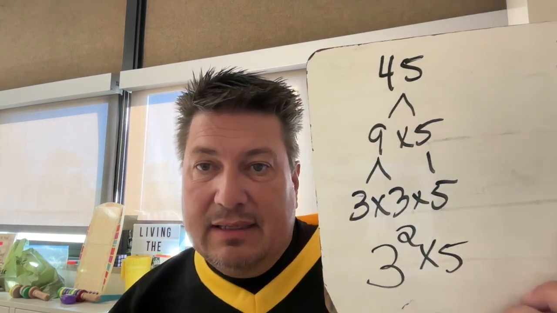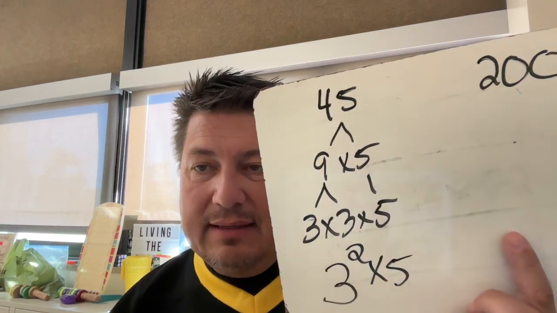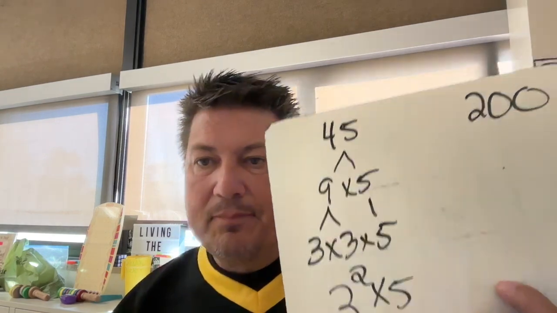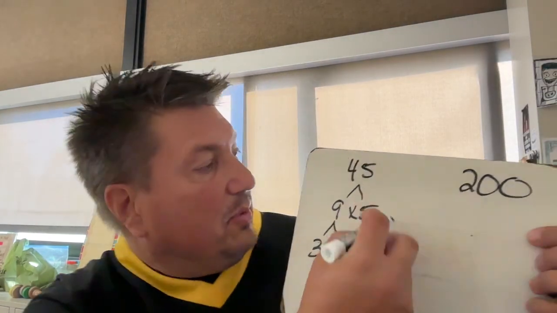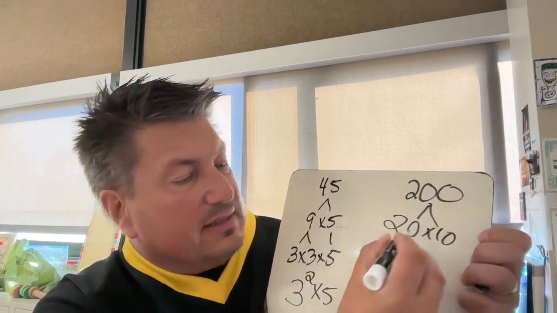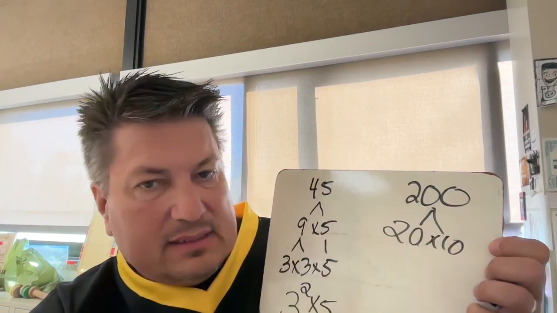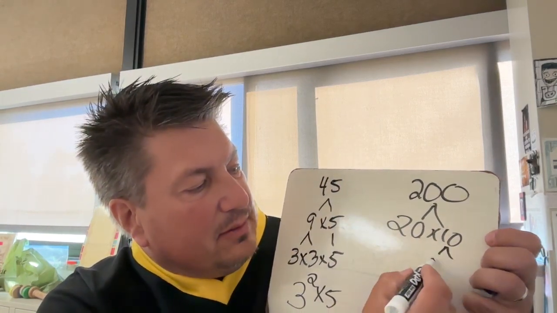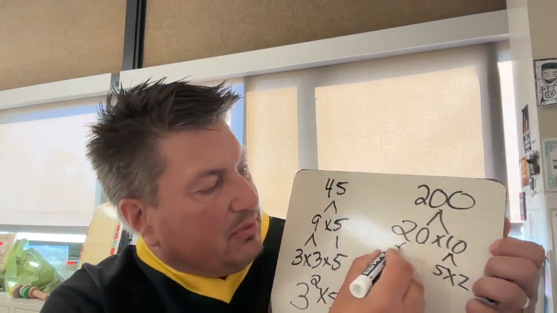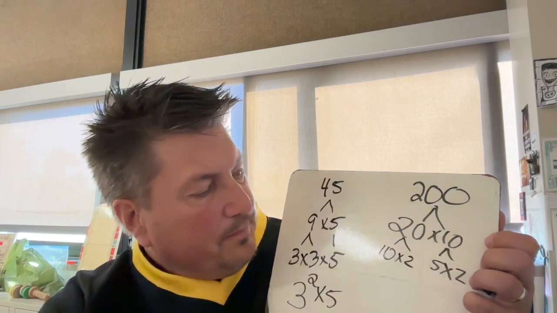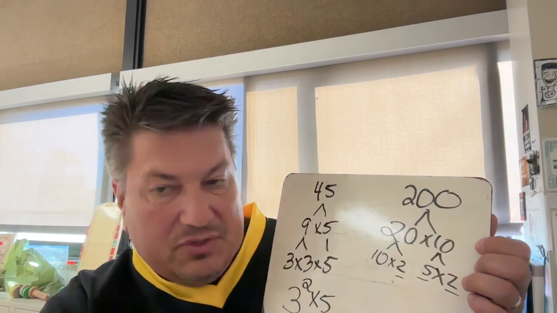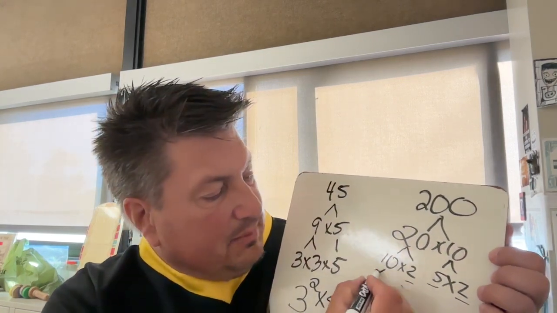Now the question is, do 45 and 200 have a factor in common that's big? Prime factorization, greatest common factor. Let's take 200, and a lot of people will say, hey, I can break that down into 20 and 10. Okay, that's good. Remember, it's still 20 times 10. We haven't lost the value here. 10 breaks down into 5 times 2. 20 can break down into 10 times 2. Look, we have 2 2's here. See that? 5 is already prime, 2 is already prime, 2 is already prime. We're almost done. 10 breaks down into 5 times 2.